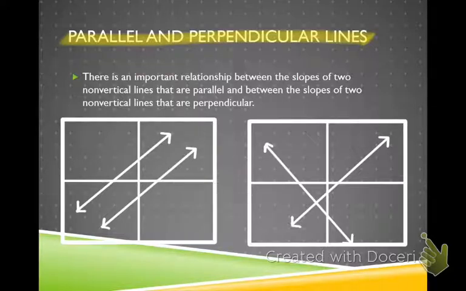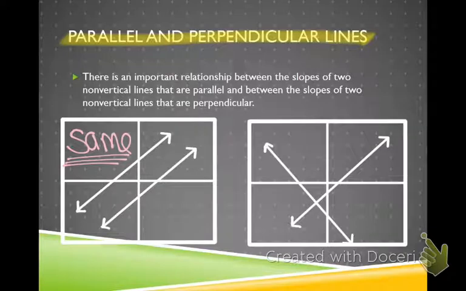So here's what you need to know about the slopes of parallel lines. The slope on a parallel line is the same. So you need to write slope is the same. What does that mean? That means if the slope on the first line is 2/3, the slope on the second line is 2/3. Their slope has to be exactly the same in order for them to never cross. If on one line I'm rising 2 and running 3, on the other line I have to do the same thing. Rise 2, run 3, rise 2, run 3.